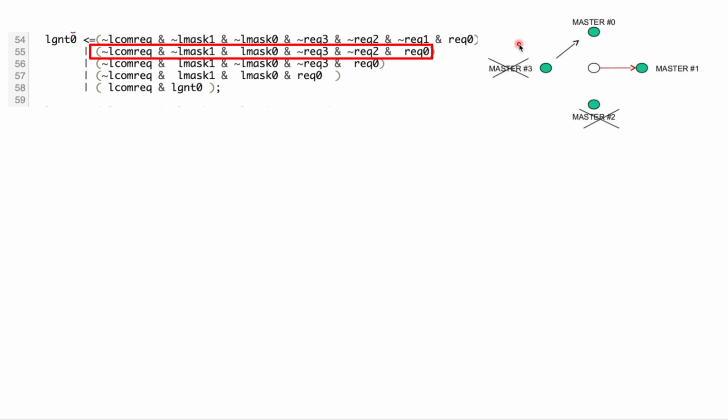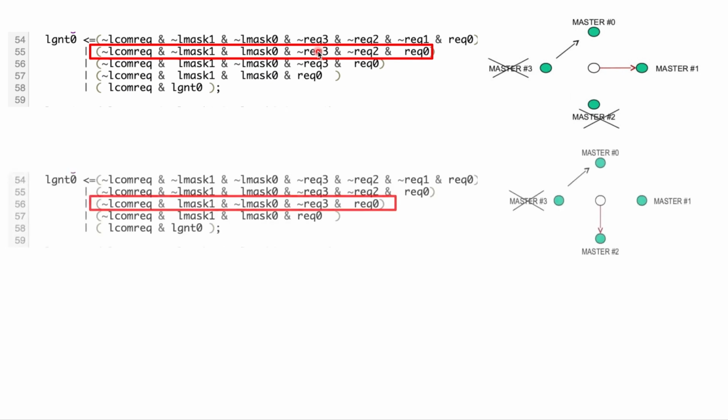When the CPU access is with master 1, which is represented by mask register values as 0, 1, so LMask 1 and LMask 0 would be 0, 1 respectively, and we only care about the request 2 and request 3 signals. In the next case, currently the bus access is with master 2, where the last mask value is 1, 0. So here it would be 1 and 0, and request 3 and request 0 are to be considered next for the grant 0.